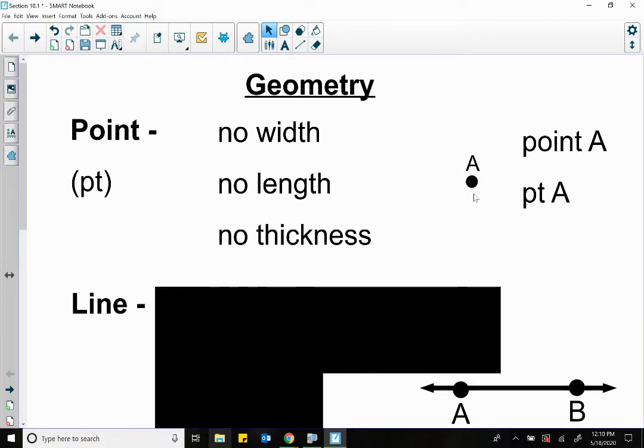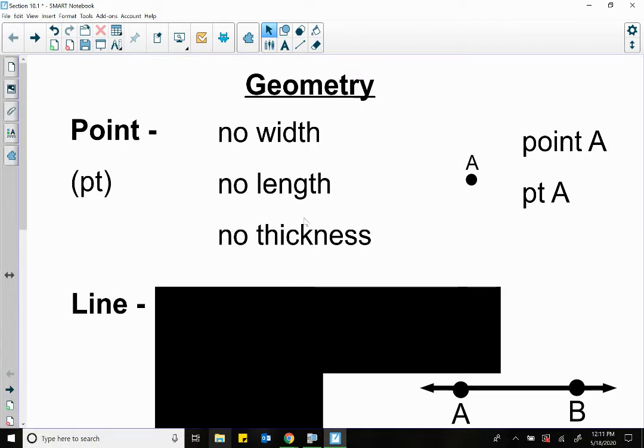This dot is way, way too big. That's not really what a point looks like. And even if I take it and shrink it down like this, even that dot is still too big because I can measure the width, the length, and the thickness of that thing. Okay? That's still way, way too big. And I can't even get any smaller than that. An atom, you can be like, oh, an atom's like a point. You know, like the atom of elements and things like that. Even that is still too big because you can measure the width and the length and the thickness of an atom. Okay? Points are basically dimensionless.